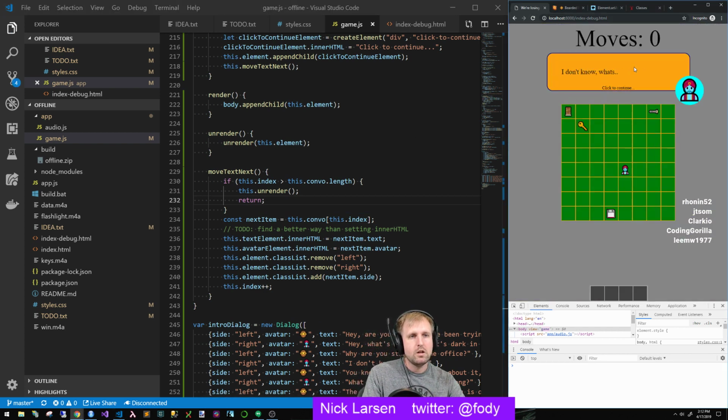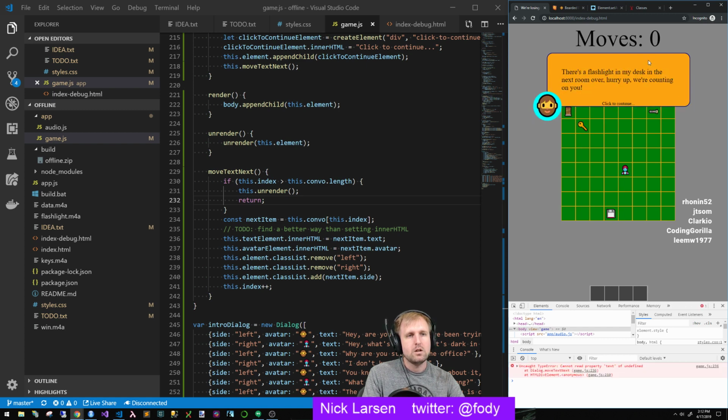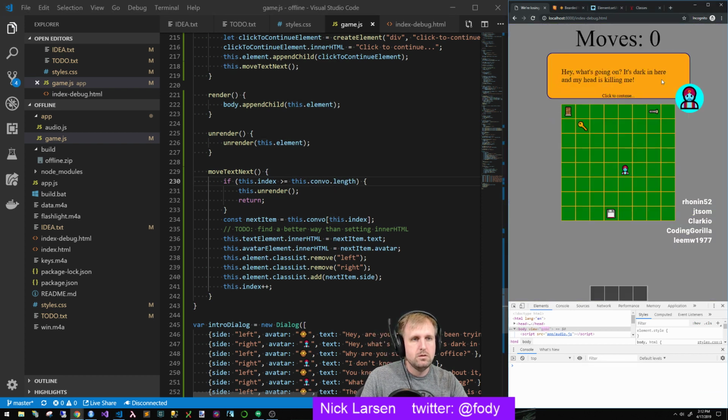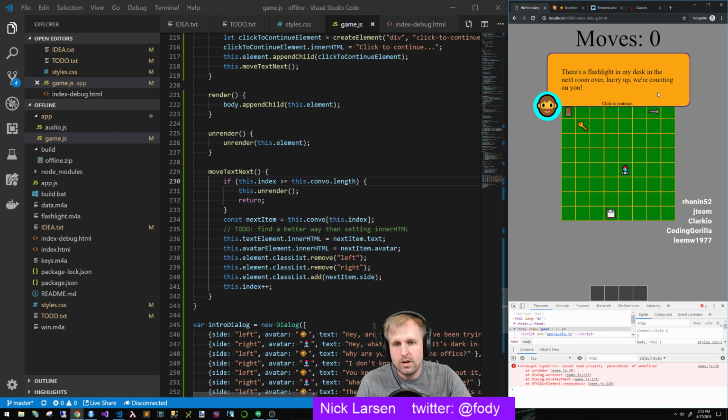Play. Click, click, click. Crap. Cannot read property text of undefined. If this dot index is greater than or equal to... cannot read property parent node of undefined.